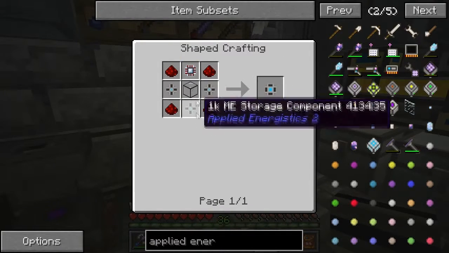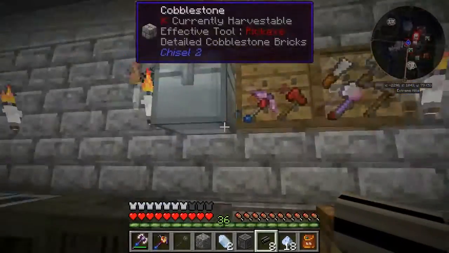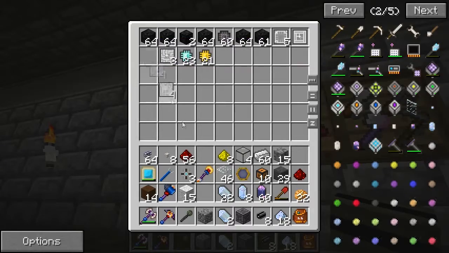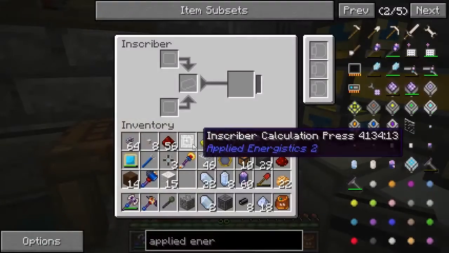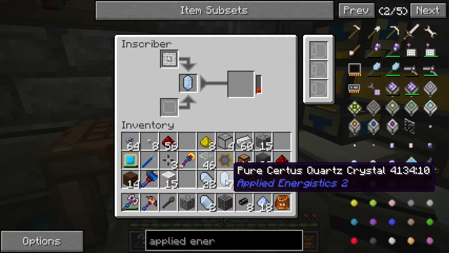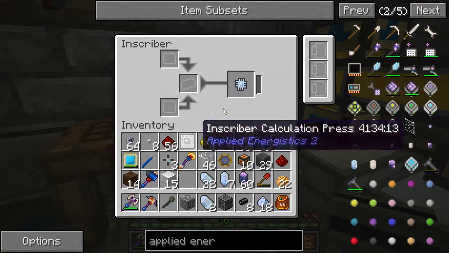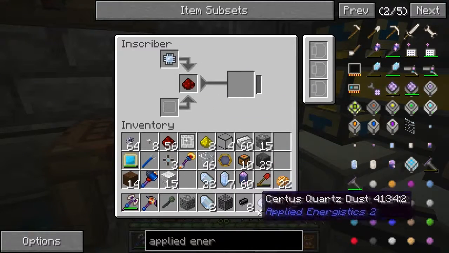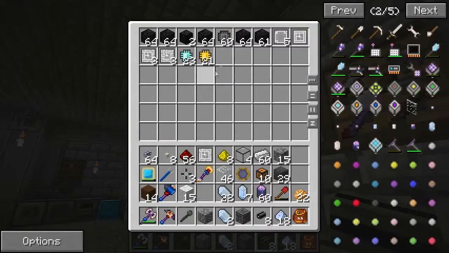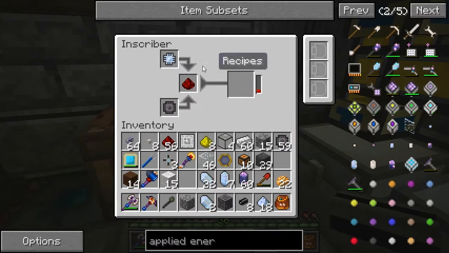So now we're going to need a calculation processor, which requires pure certus quartz and the calculation press, which is this one here. And this is why we made the pure certus quartz. So we'll whack that in, and there we go. It's now turning it into what we want. Lovely. And let's immediately turn that into, I'm just not having a good day today, am I? Not getting it right at all anywhere. Okay, let's put that together. Okay, there we go. Lovely.